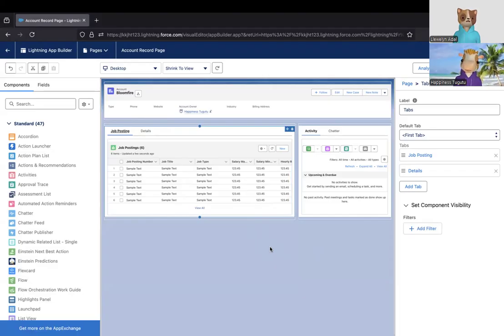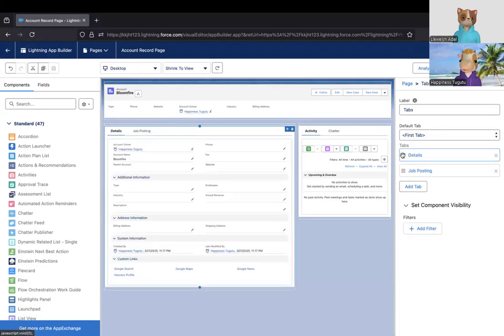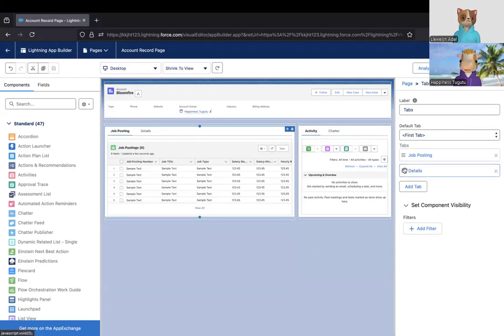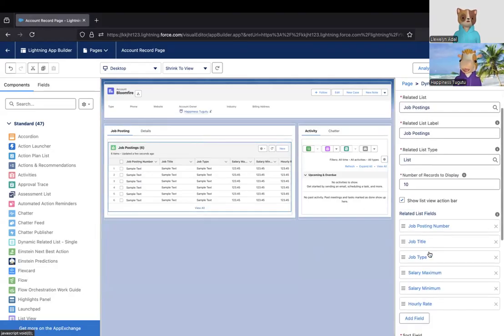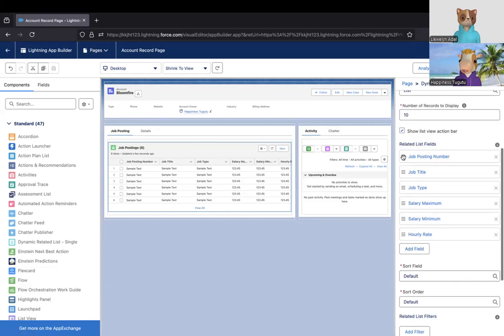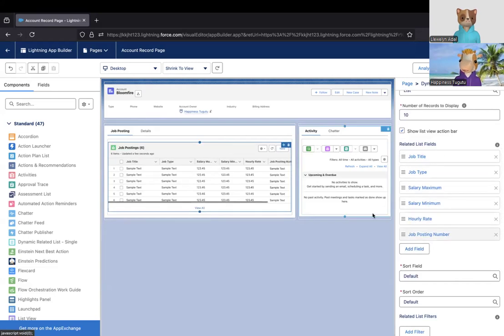Yeah, but to me, there's something missing. Well, first of all, put the job posting number at the end, not at the beginning. No, no, no. Go back to the job posting number inside. Okay, move it to the end. Okay, got it. Now save this.